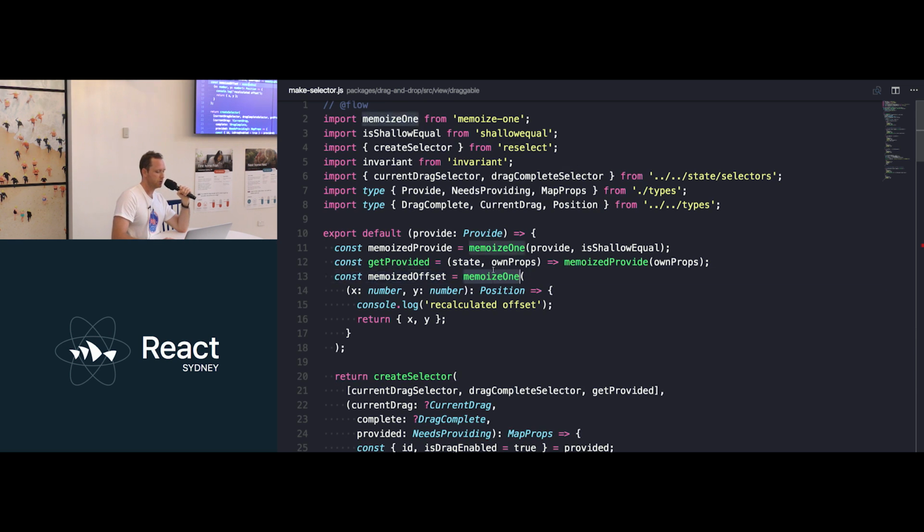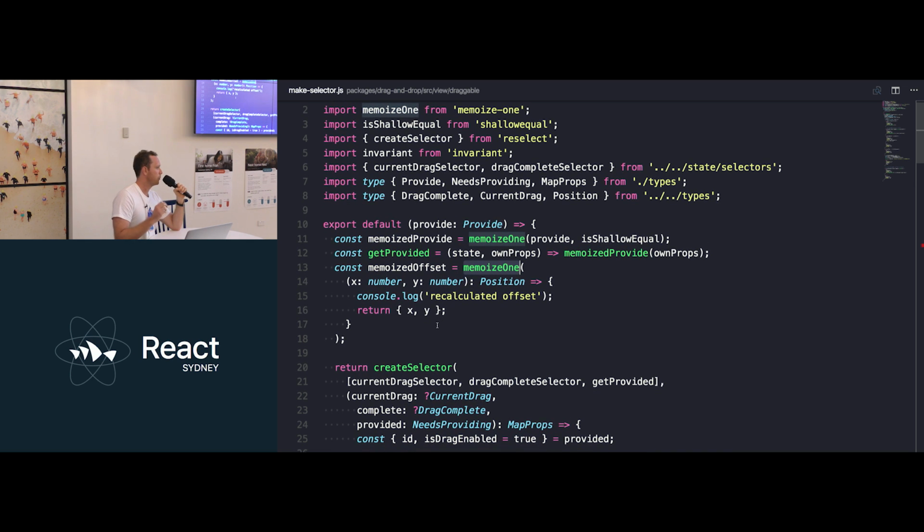memoized offset, which is using that little library I showed off last time that I've actually open sourced, which is pretty exciting. What it does is it takes an X and a Y and returns an X and a Y. If these don't change, then you're going to get the same reference back. And this had really massive gain. So just something to be aware of if you're using memoization and you're returning objects or nested objects, that you don't want to invalidate those references.